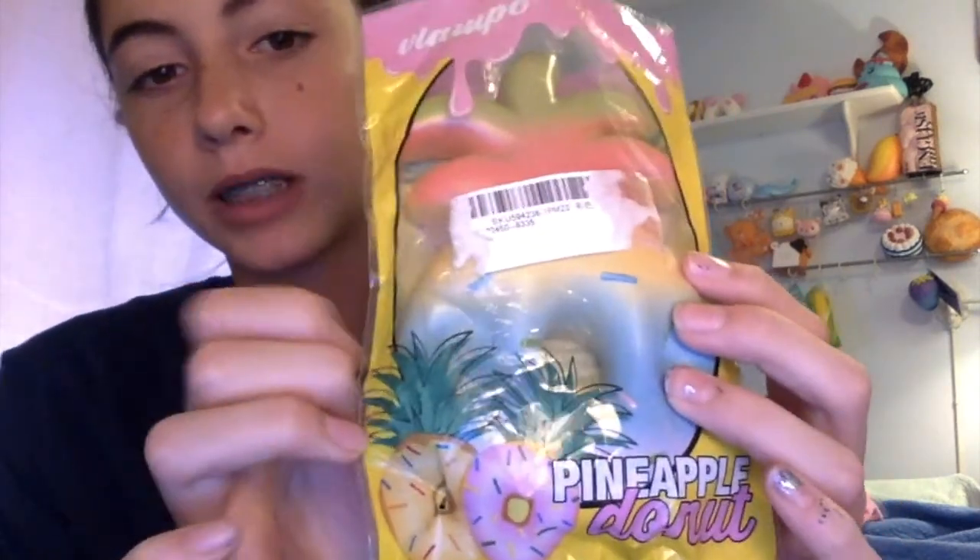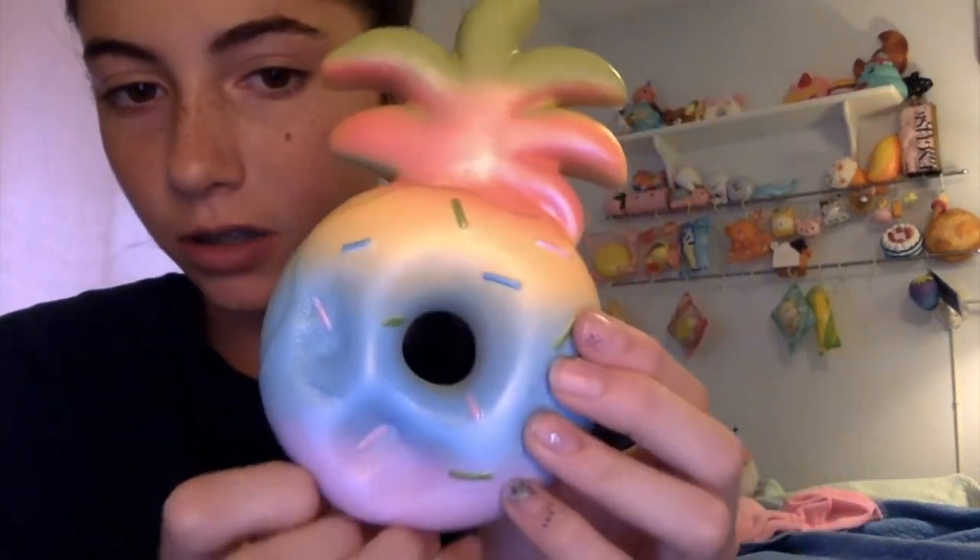The next question is a rainbow squishy, and I only have one rainbow squishy — it's this rainbow pineapple. I just used this one in a video, but I only have one rainbow squishy. I love squishing this one in the package because the packaging doesn't make that much noise. It smells so good — it just smells like tropicalness. And yeah, this is licensed by Blampo on the back.